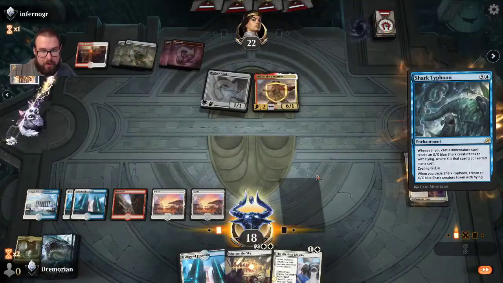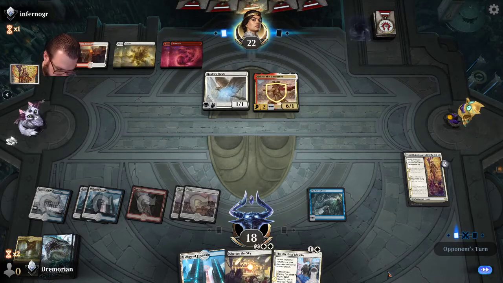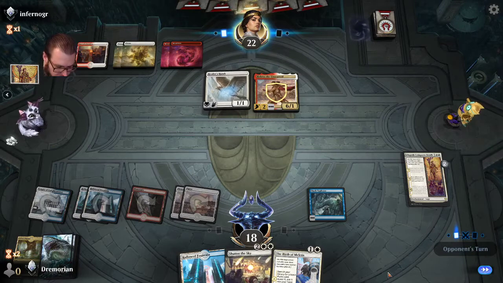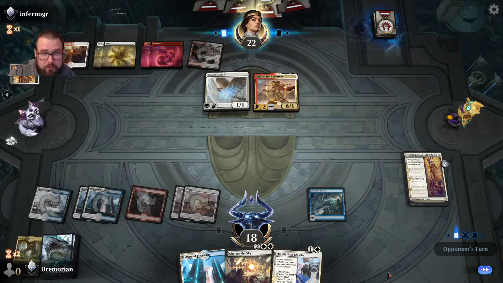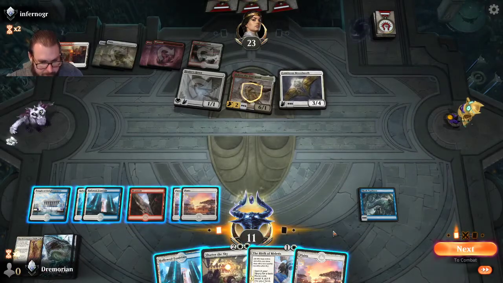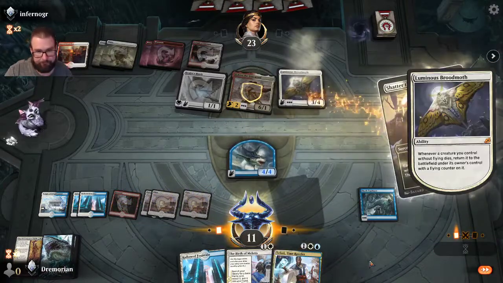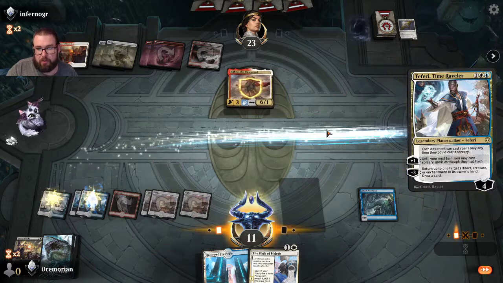I think I need to get the Shark Typhoon out immediately. I can afford to get hit one more time. Then next turn we'll be Shattering the Sky. Aptos with this Broodmoth. Okay. So here we Shatter the Sky. Time Rattler.